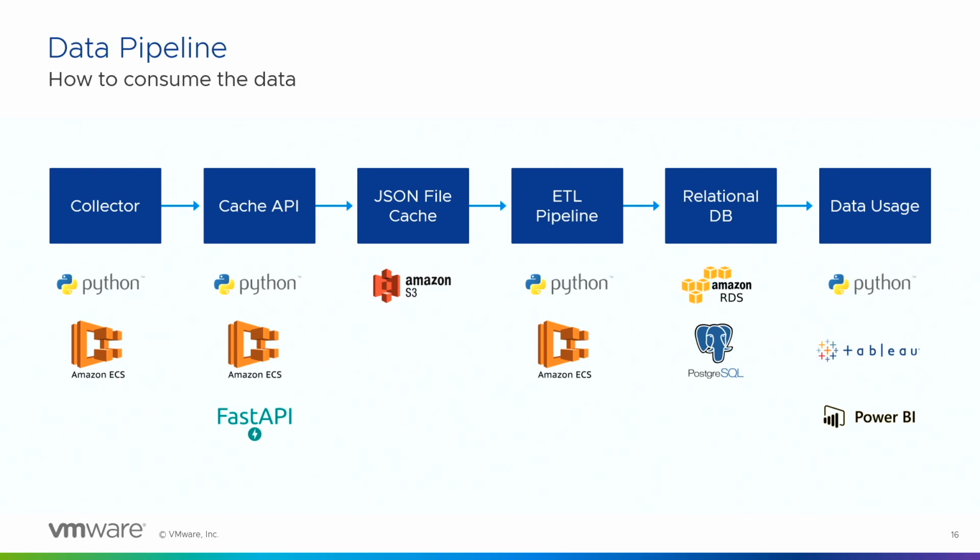Everything that we do, as I mentioned, starts with the orchestrator, but where we actually start is we create a collector. This collector does a series of API calls against the orchestrator. This collector is meant to do minimal work there. It's meant to just collect the data and send it to our caching layer. And so it does very little as far as processing the information.